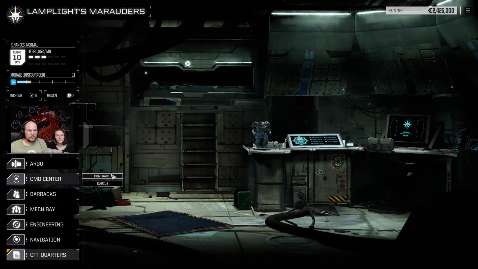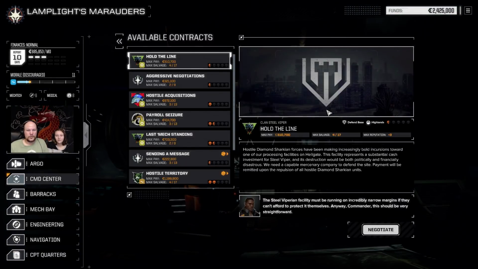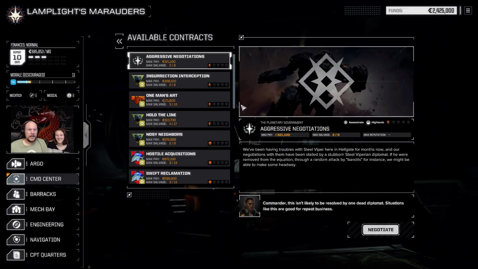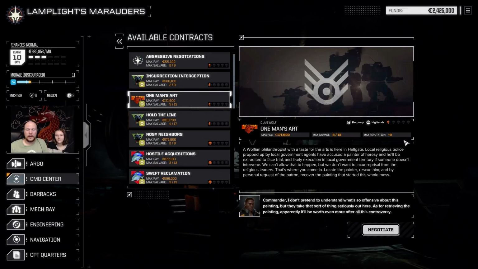Alright, let's go to the command center, check out the contracts. So the old trick of in and out and in again still works. Right now we only have five missions on this planet. Words are hard. My brain is failing. There we go. Now we have a whole lot more than five. So we are not taking an assassination mission. No, we are not.